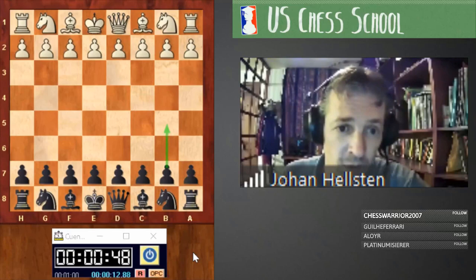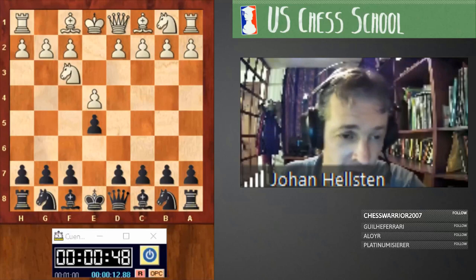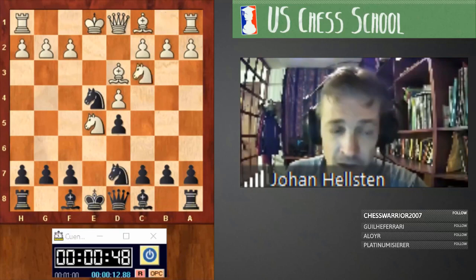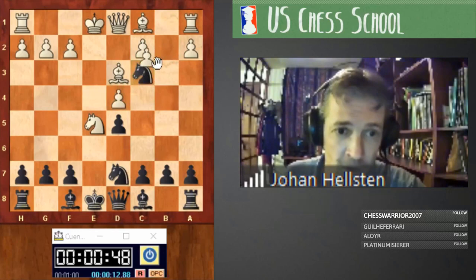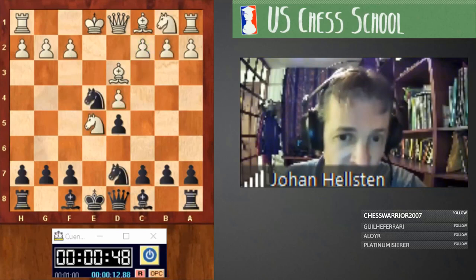And here, for some reason, he had looked into the Petrov Defense. It doesn't look like one of Larsen's openings, but he worked really well on this opening, and let's see what he found here. A typical variation, which is played a lot today as well. Maybe you saw Carlsen playing knight c3 lately. He had a nice game where he won against Wesley So, I think, in this kind of position with doubled pawns on the c-file, but with a space advantage and the pawn majority in the center. So that's Carlsen's line here.